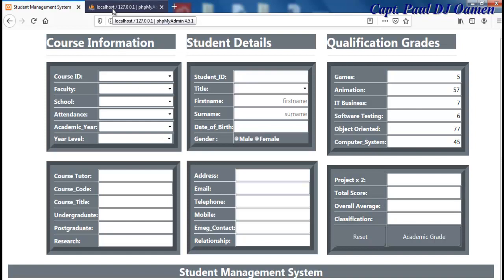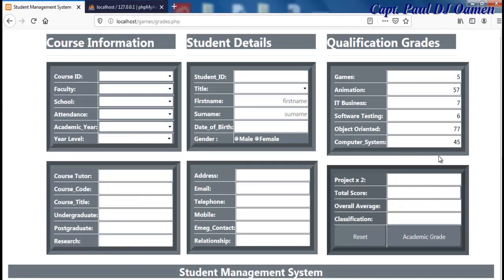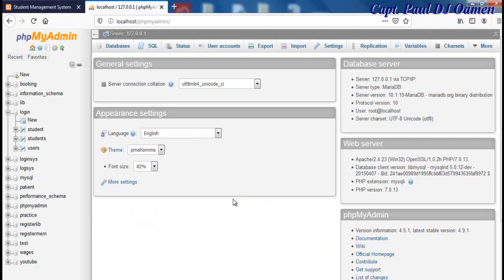So let's come in here. Click on new. In total, let's see, we have 6 and 12, that's 14. I have 14 here, that's 10, 12, 14. Yeah, okay, with the ID that'll be 15.